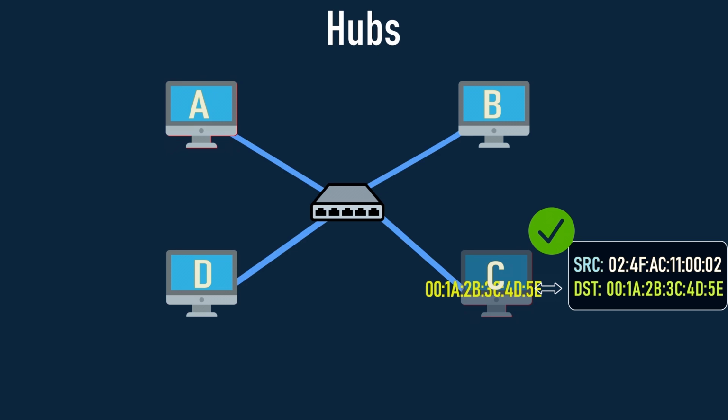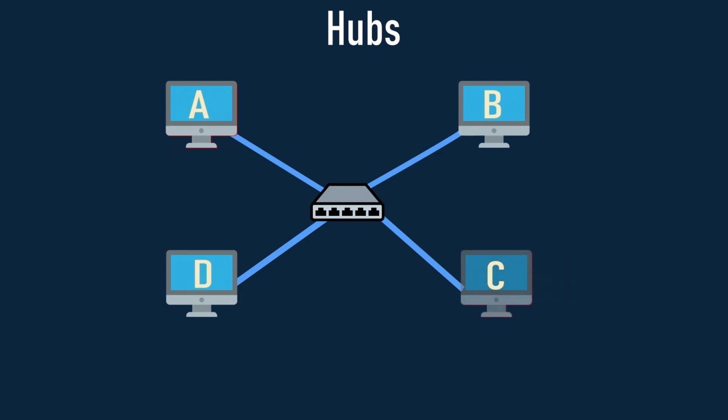Each packet that arrives at the hub is sent to all the connected devices. However, only the device for which the packet is intended accepts it, while others reject it. Similarly, all other devices connected to the hub can send data to any device that is connected to it. The communication flow remains the same. The packet that one system sends to a specific system connected to the hub is sent to all other devices connected to it. This is a drawback of a hub. We will discuss it in the next video.